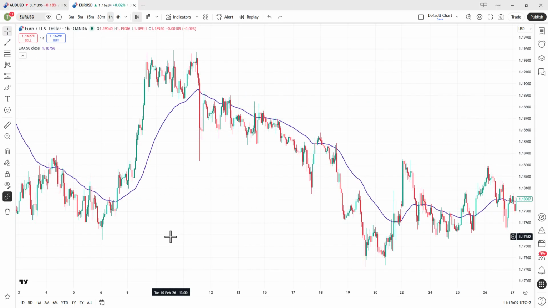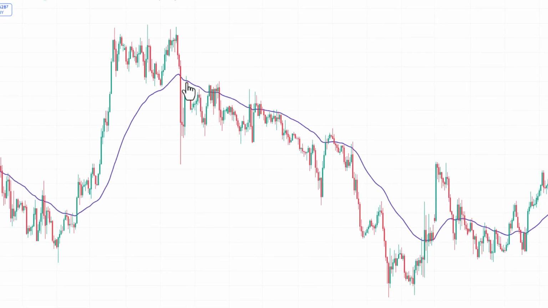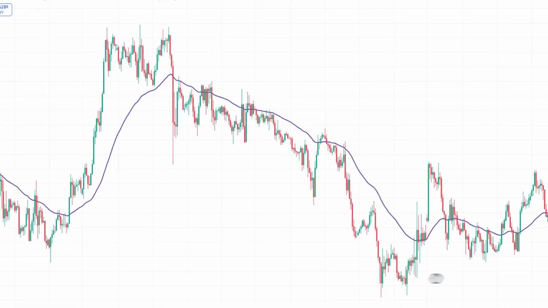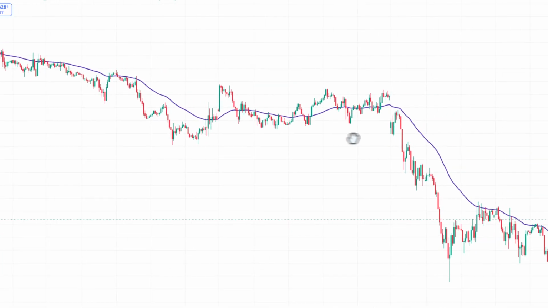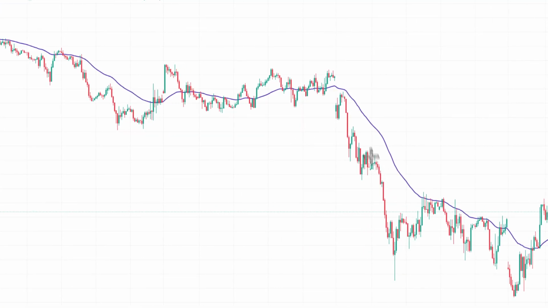Here's another important concept. Moving averages can sometimes act as dynamic support or resistance zones. In a strong uptrend, price may bounce from a moving average. However, in a downtrend, like you see here, the price rejects the moving average. It keeps on bouncing once it touches the moving average. Then over here we have a consolidation period, so the moving average doesn't do anything, the price just jumps above and below it. And then here we see that the price moved down, and when it touched the moving average, it kept going down, it kept bouncing down.